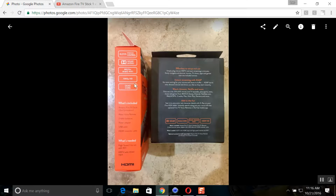And here's the big upgrade: the quad core processor over a dual core processor. What does this mean? This means there are 4 processors on the chip as opposed to 2, and this has made a huge difference during the testing I've done inside and outside of Kodi. With just the device booting up, it boots up a lot faster. So a huge speed increase there.